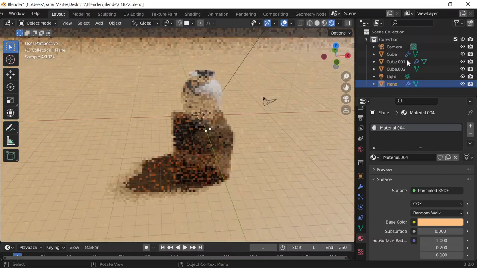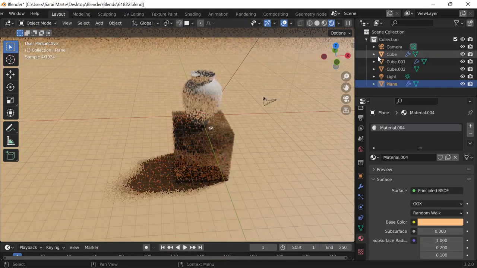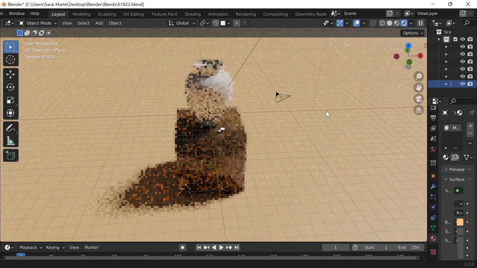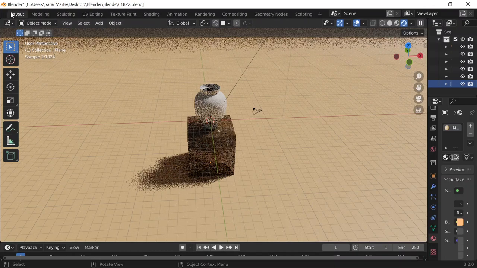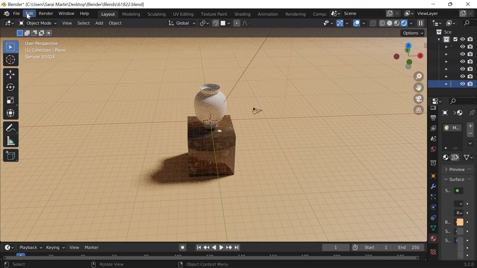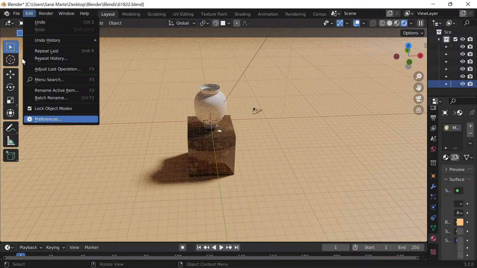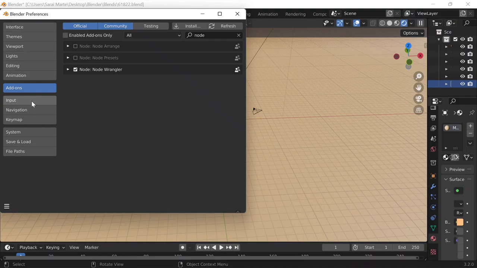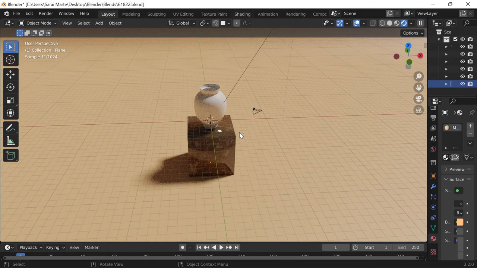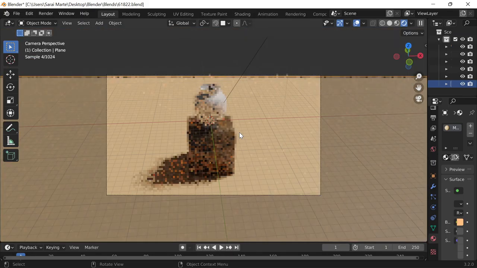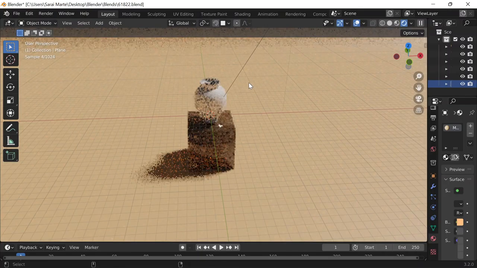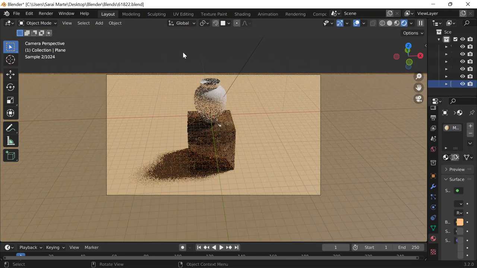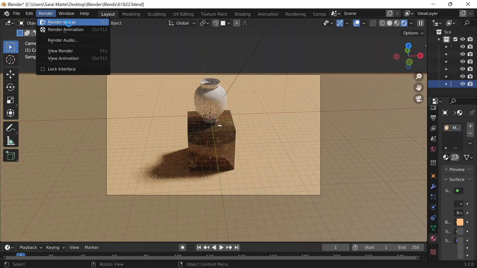Okay, I'm going to zoom in, I'm going to make this a little shorter, and then what I'm going to do is Control Alt 0 so that my camera aligns to my view. Now that's not going to work if, let me go edit, preferences, input, turn on my emulate numpad because I don't have a numpad anymore. So I'm going to do Control Alt 0 because it's actually Control Alt numpad 0 to set my thing up. And then Control Alt 0. Why is it like that? So weird. Render, render image.